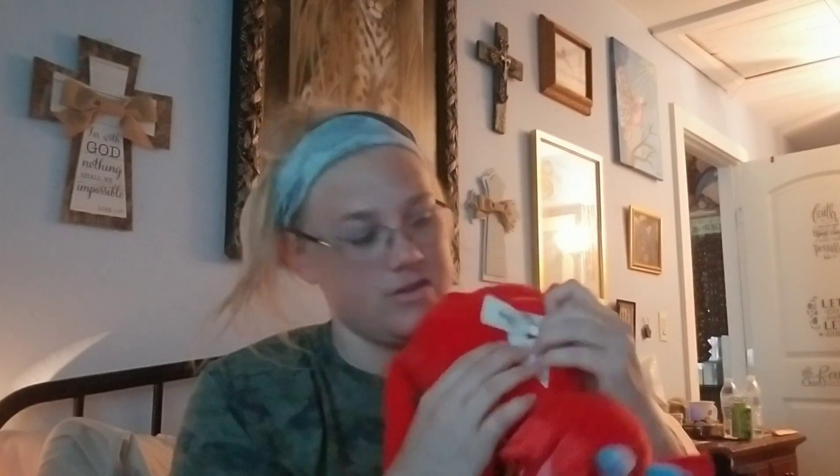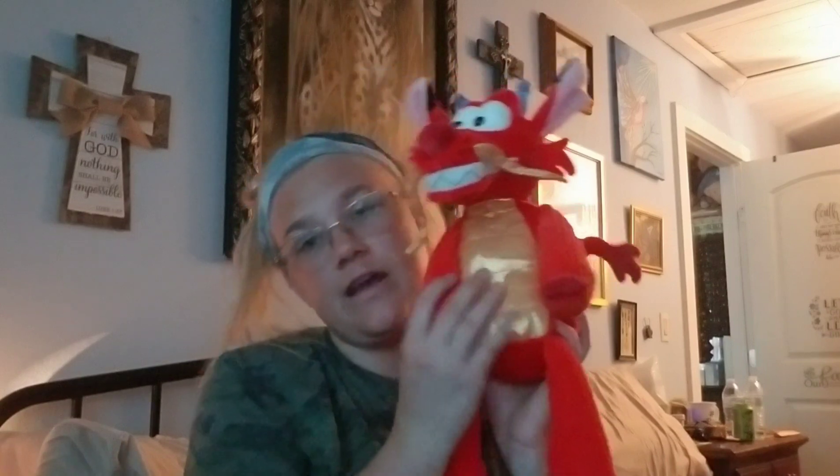You don't have to use the scent pack he comes with — you can actually use any of them you want. My kids are kind of funny because they have the one that came with their buddies and they've already started to switch the scent packs with each other. I love this one — it smells so good. The kids were like, 'I like the dragon one, mommy.' My youngest son likes to call it 'not your everyday dragon breath,' but it's called 'Not Your Everyday Dragon.' It smells so good. You just shove it right up in there and zip him up, and now he smells wonderful.